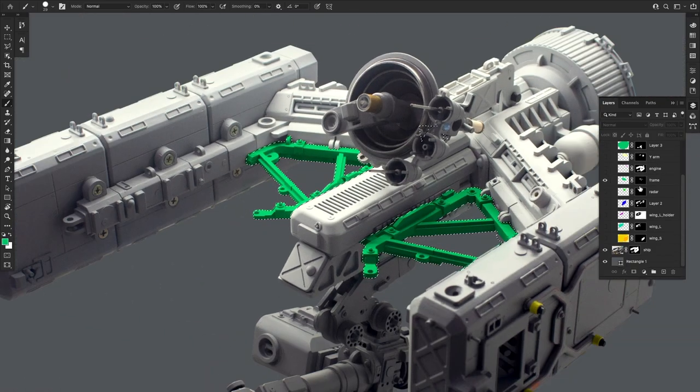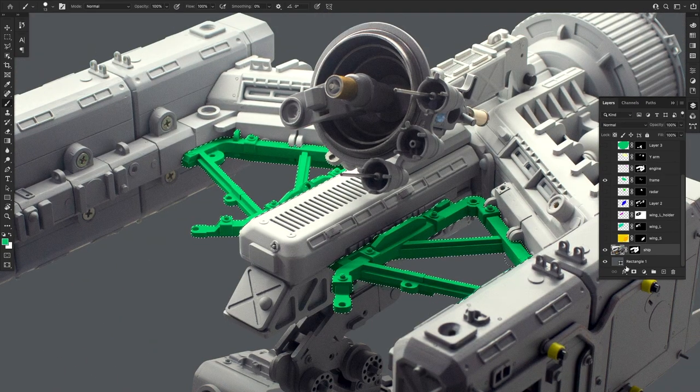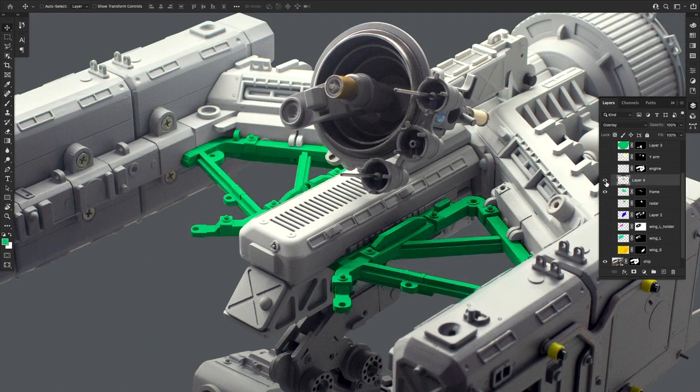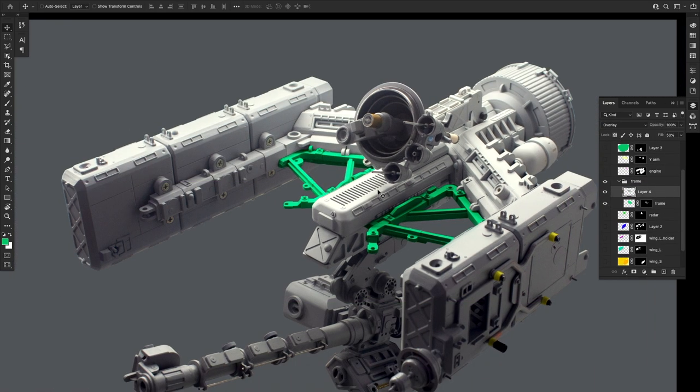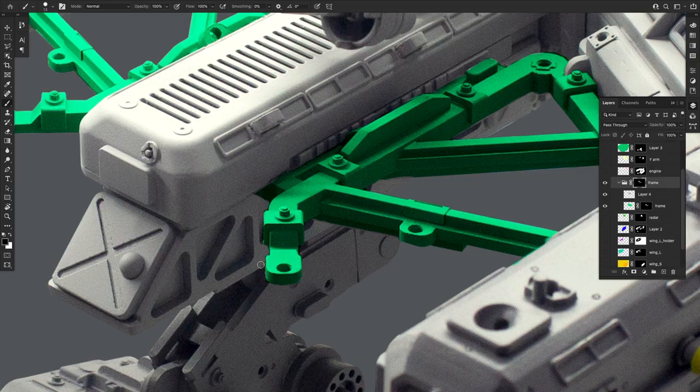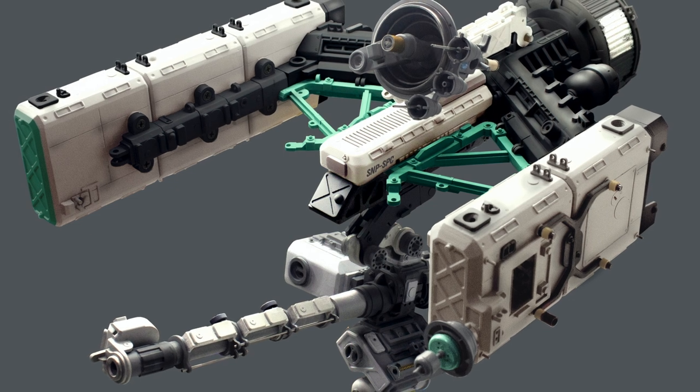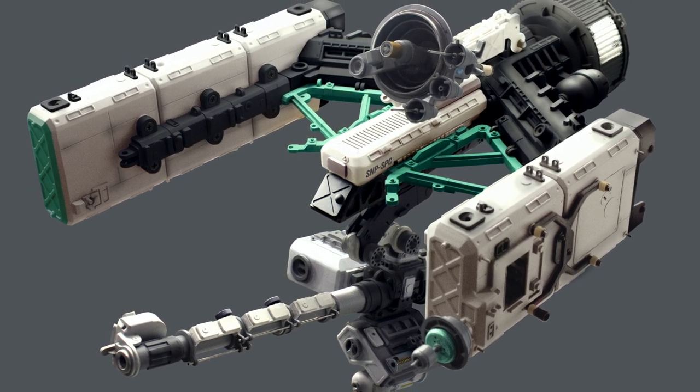So from the beginning of the project, I knew that the spaceship would be mostly white and dark gray, but by using the layers on Photoshop I was able to find this nice green color right here, and with that I decided to use the green as an accent color.